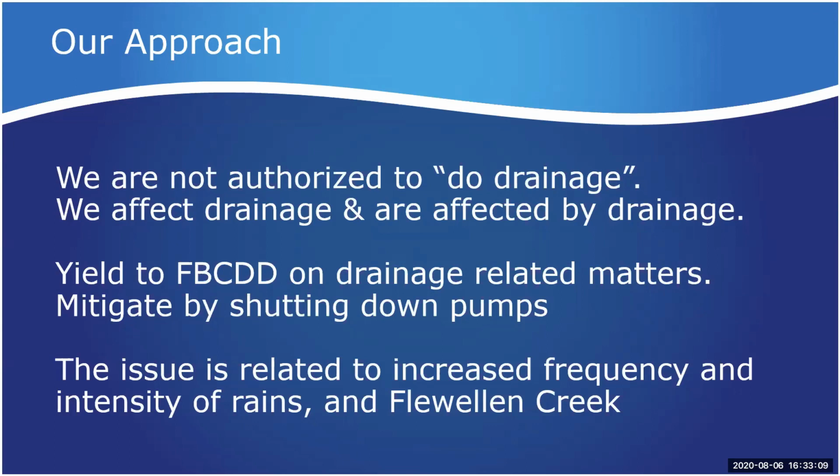And actually, Fort Bend Drainage has been very complimentary of us, because they've essentially told all of those folks out there they don't have a drainage easement through that area, therefore they don't maintain it. So were it not for us clearing out that channel to continue our water through there, that whole channel would be completely choked full because they don't maintain it. Just like they don't maintain Jones? Yes, just like they don't maintain Jones Creek below the spillway. That area is choked with trees, and they don't have easements for it, and they're not touching it.